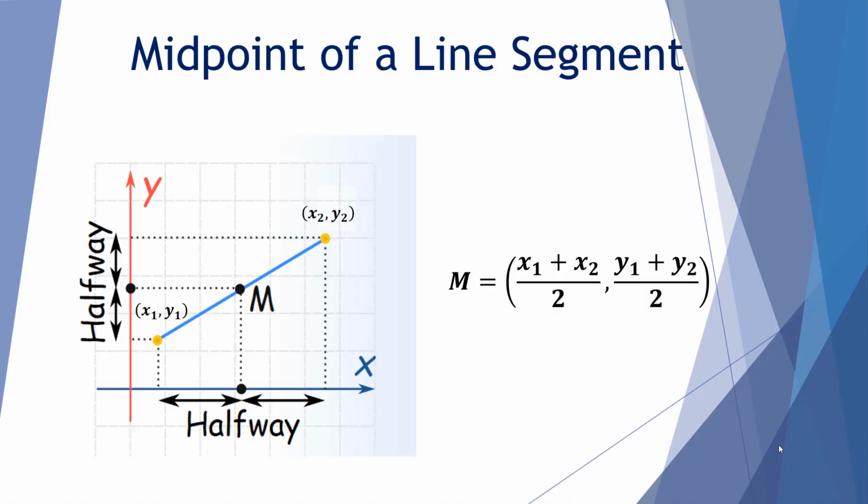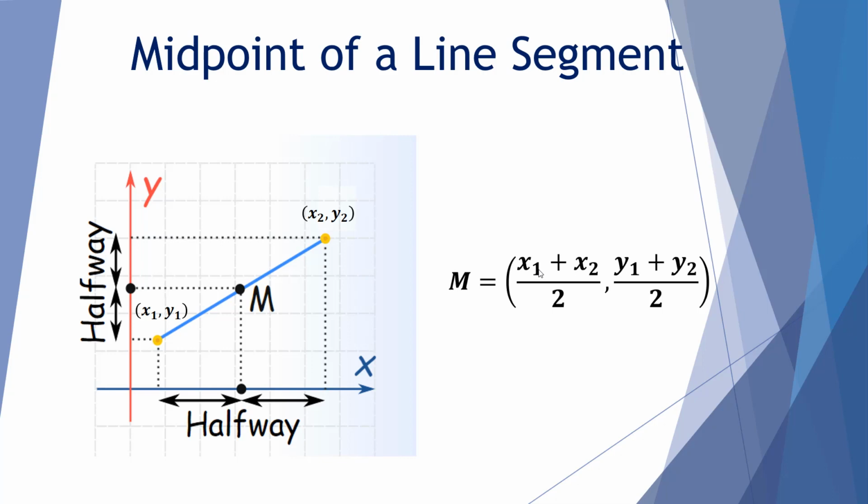Welcome math students. In this video we'll be looking at the midpoint of a line segment. You can see on your screen at the moment we have a point number 1 that has an x and y coordinate, and another point number 2 that has an x and y coordinate. These 2 points have a line or a segment going from point 1 to point 2, and we're using this particular equation to calculate what is the middle point.